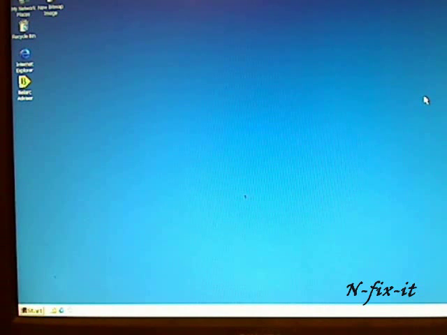Alright, so in this tutorial we're going to show you how to allow a Macintosh system to access Windows Active Directory. In this tutorial we're going to be using Windows 2000 Server as our network operating system, or our representative on the Active Directory side. This is part 1. In part 2 we'll show you how to set up your Macintosh system so that it will connect to the Windows Active Directory server.